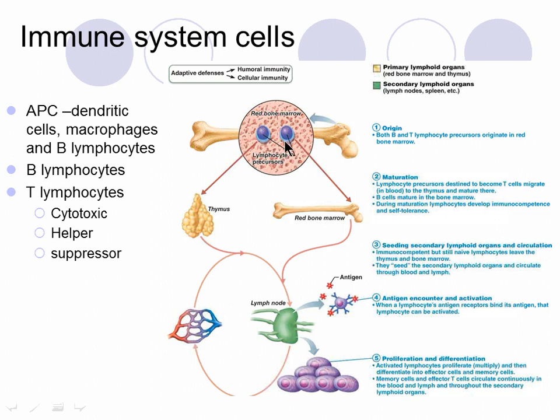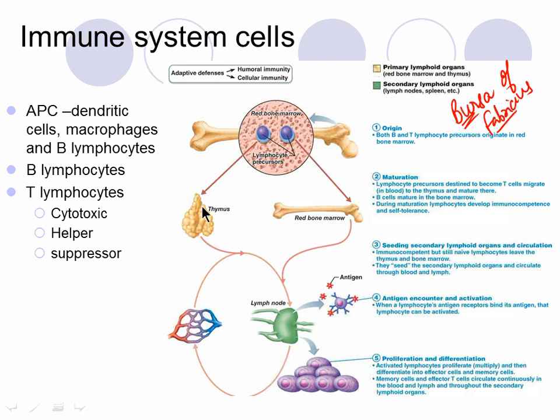And those lymphocytes which have to become B lymphocytes will remain in the bone marrow, and then they will mature in the bone marrow. That's how you can remember it, though they're not called B lymphocytes because they're destined for the bone marrow. It comes from something known as the bursa of Fabricius. That's why they were called B lymphocytes. So the T lymphocyte precursors will go to the thymus, and those destined to form B lymphocytes will remain in the bone marrow.